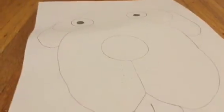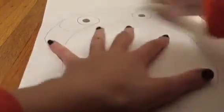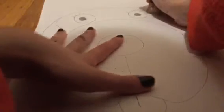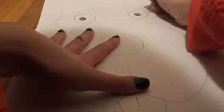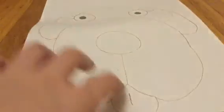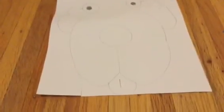You can add some eyelashes to make it a girl if you want. Simply just like that. Looks like a girl now. Or you can add those eyelashes where it's like that, and then that, and then that, and then that. So whatever you want, really. But I really like this, so yeah.